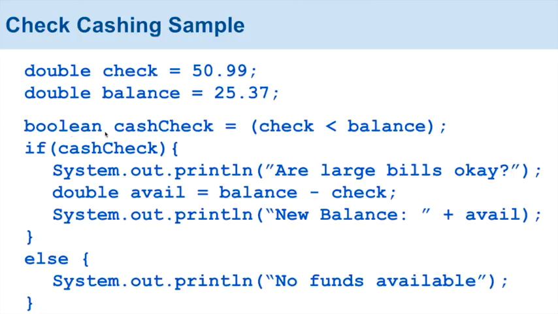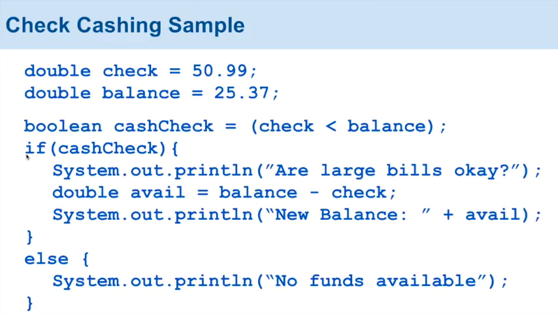So there's a Boolean that I've set up here, called cash check. This is a much more simplified program, but this is what bank software would do. I'm going to cash the check if the check value is less than the balance. Yes, less than. Obviously I don't want to cash the check if it's greater than the balance, which it is in my scenario. So if check is less than balance, it's going to send a true to this cash check. So now I go to my if statement.